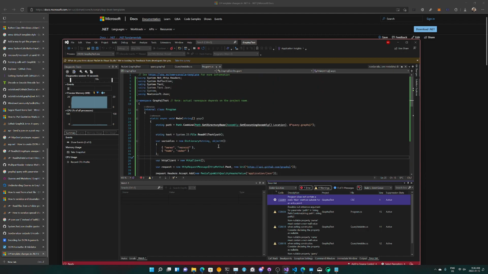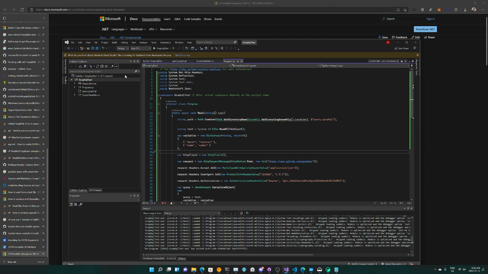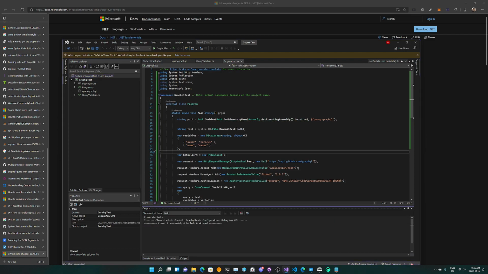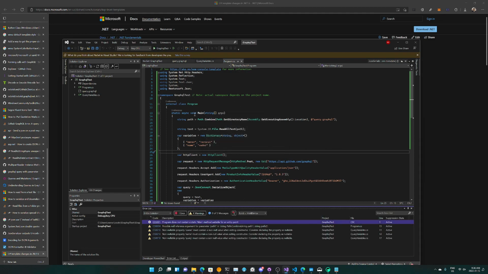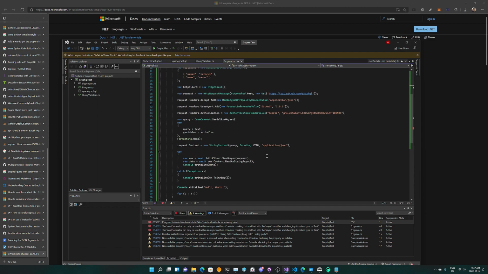Suitable for entry point. What? Clean and run. It doesn't have a main method, so main method cannot be async. Is that what it is? It cannot be async.